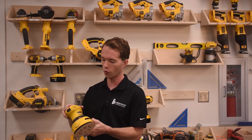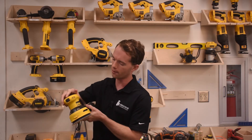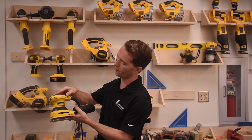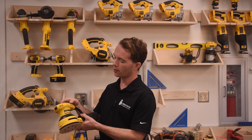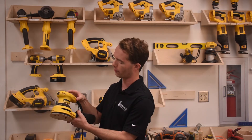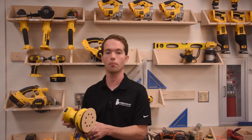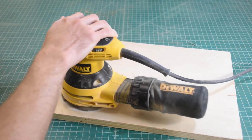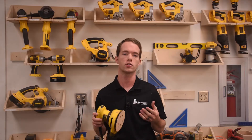These random orbital sanders just have two controls. The on-off switch is up front — it's a simple rocker switch underneath a little rubber cap — and it's got a rotary speed switch up on the side. Always start it on one and just kind of see what happens; I pretty much never go all the way up to four. The random orbital sander both rotates and orbits, which is really handy because it doesn't leave obvious sanding strokes like you would get from a belt sander or a sanding block.